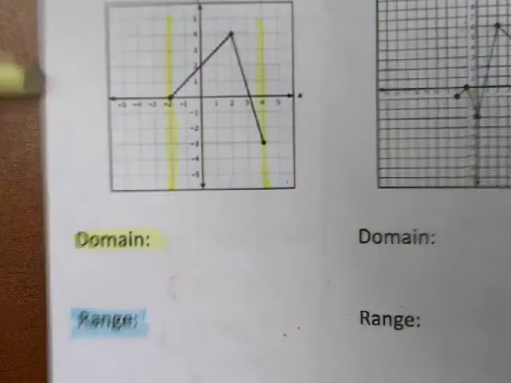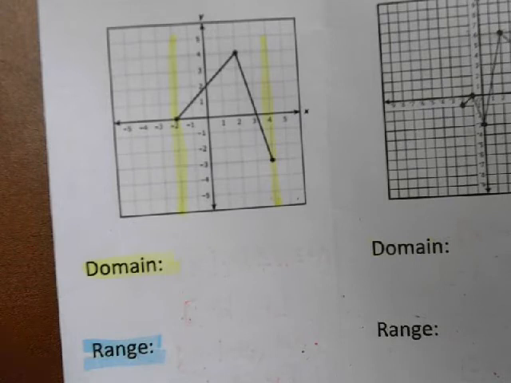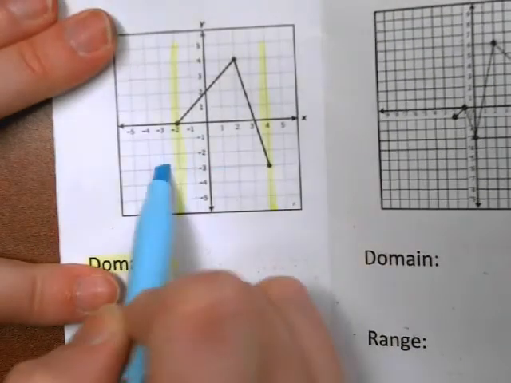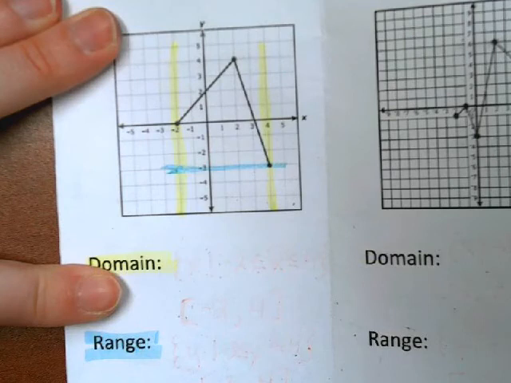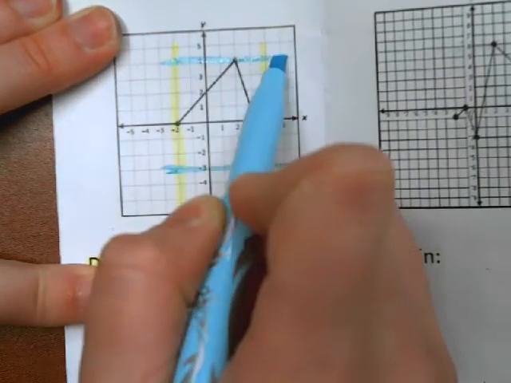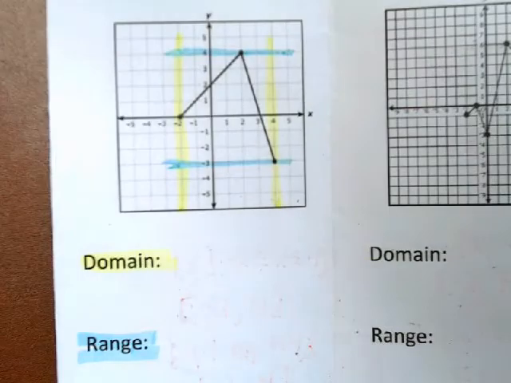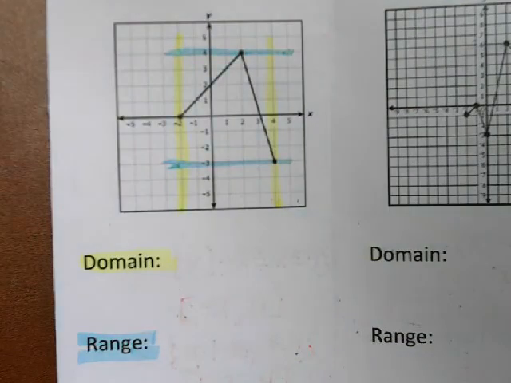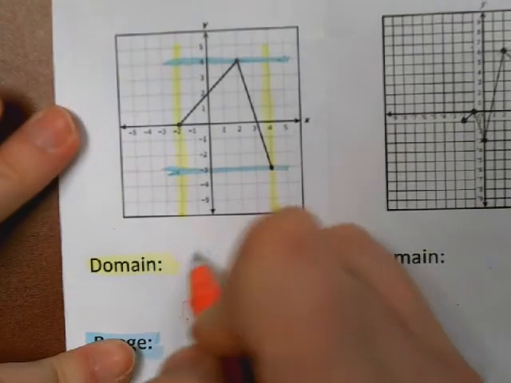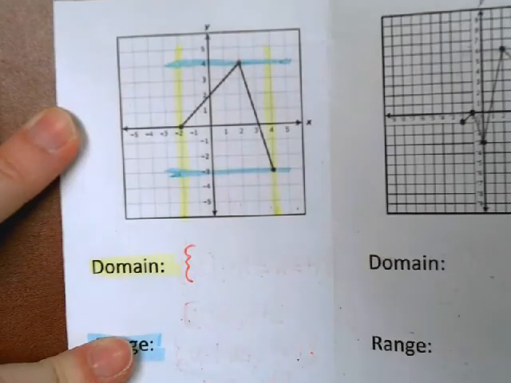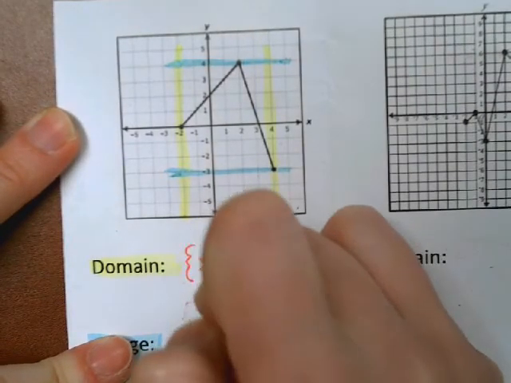Now let's go in the y direction. So change colors. The smallest one is right down here, correct? That's the smallest y value. And the biggest y value right here. Now I've created a box, yes? It completely encases my function, my graph. So now it will be easier to see what the domain and what the range are. So what is the domain? In set notation, remember set notation is the one with the curly brackets. The set of all x such that x is what?